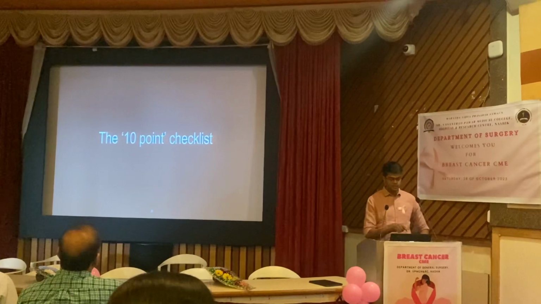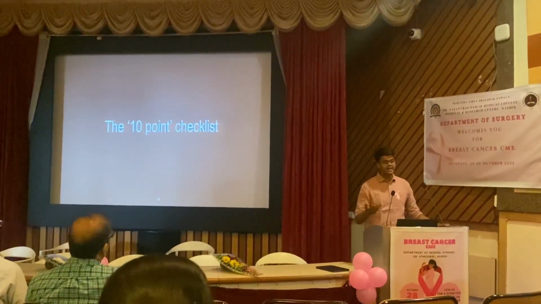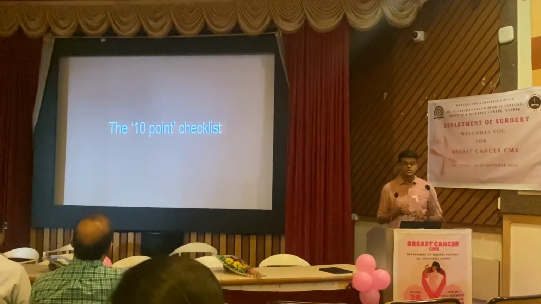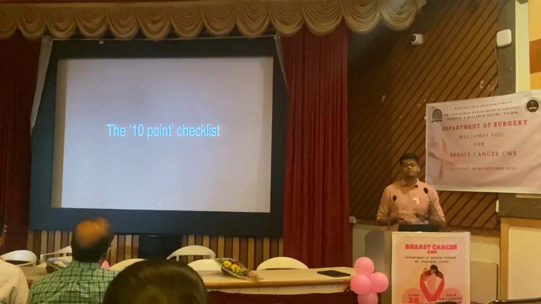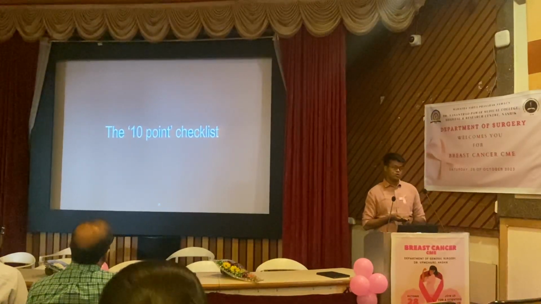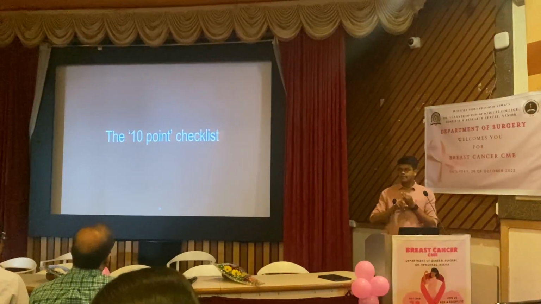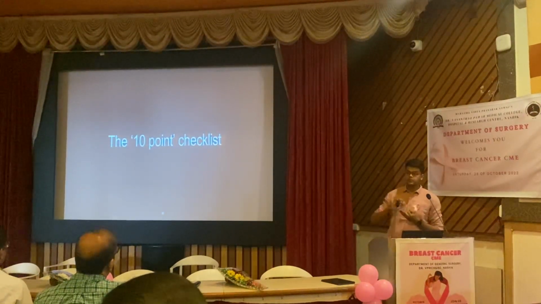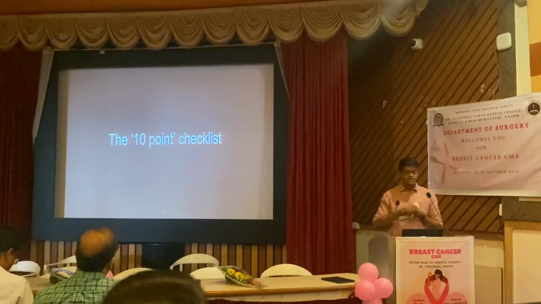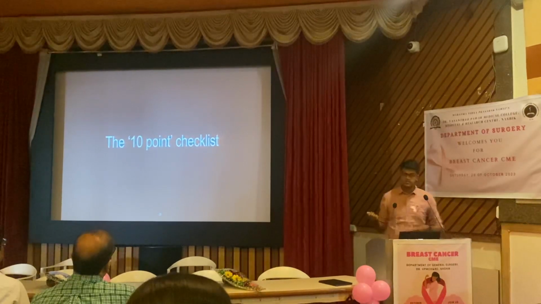D.K. Sharkar, and he used to tell us the 10-point checklist. This is a practical tip so that you don't forget anything about your breast examination. So it goes lower inner, lower outer, upper inner, upper outer quadrant, NAC, that makes 5. Axillary tail of Spence and axilla, that makes 7. Supraclavicular fossa, which you have to do when you're doing the posterior group examination, that makes 8. Upper limb of the ipsilateral side makes it 9, and number 10 would be the opposite breast and axilla.